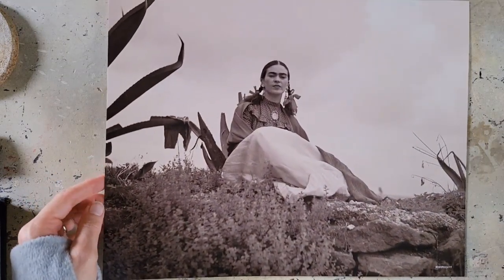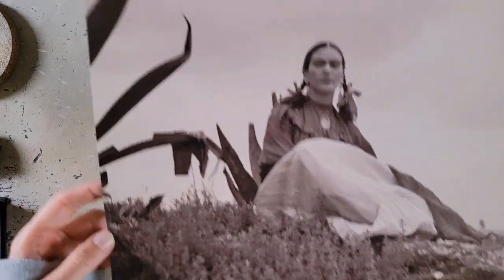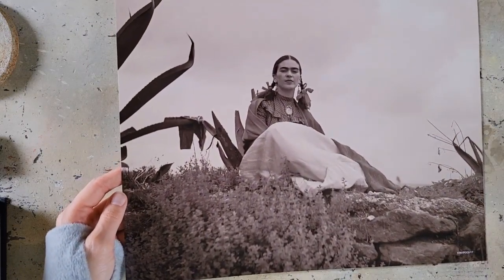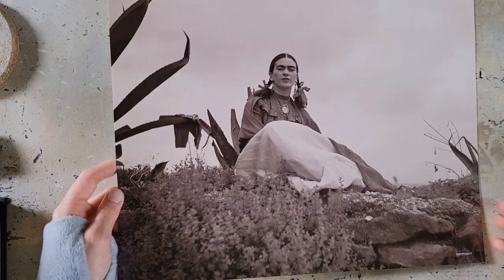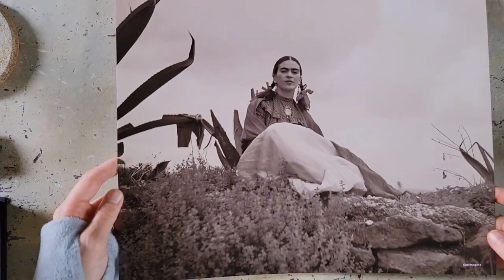The first thing I want to show you is a gift I got from my husband — it's going to be hanging up in my studio when it's finished. It's absolutely beautiful. It's not an art supply, but look at this beautiful photo of Frida. He got it from someone online — I don't know who sold it, but I might try to find out and link them below. I am so excited about this, it's gorgeous.